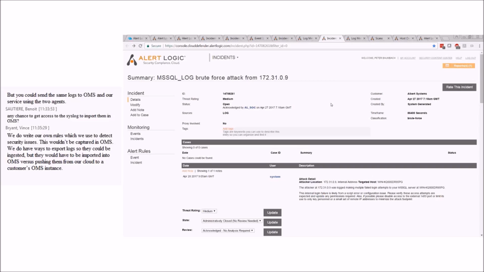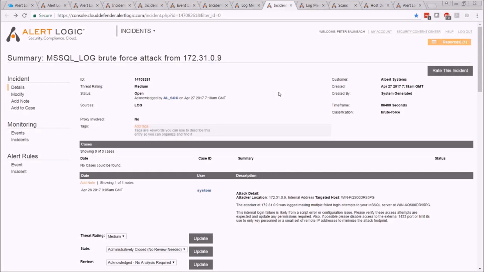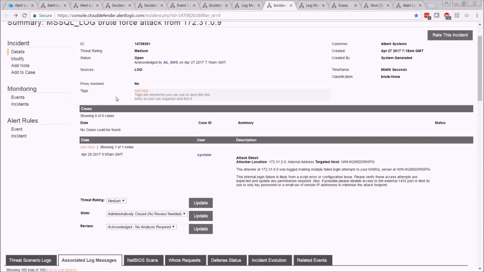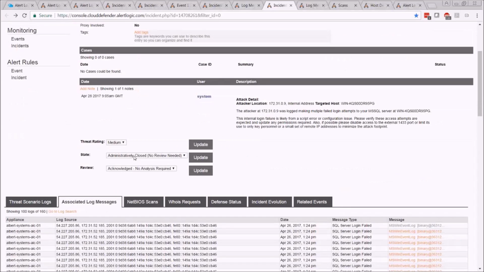We actually manually review it every single day as part of our offerings. So we run a series of reports against that data, and we'll escalate things that look out of place. But then we're also correlating on the log data in the same way they're correlating on IDS data and web application data. In this case, we're seeing a SQL brute force attack because we're seeing a bunch of failed attacks.